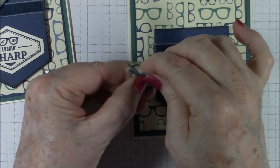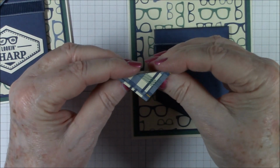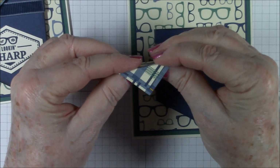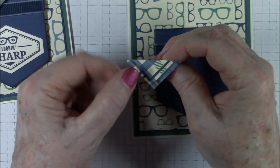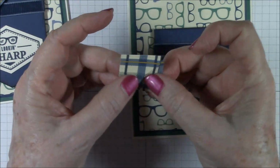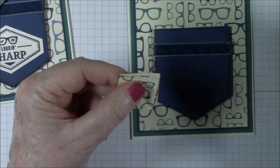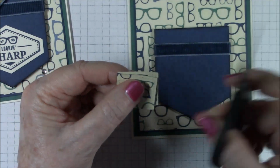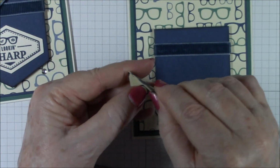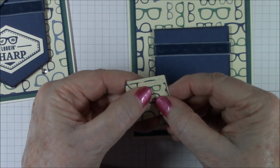And then we're going to fold it back. And that gives us kind of that double look. That makes it look like a hanky that's sticking out of the pocket. And then because this piece on top now is bigger than the piece on the bottom, we're going to trim it so that it matches. And get my crease together and put it in the center.